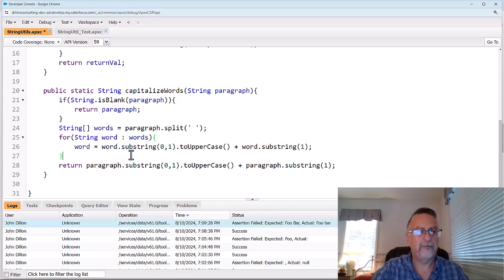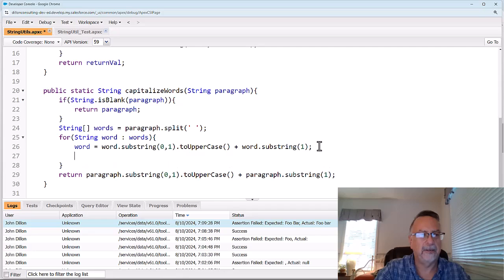And then when we return, we could do this a couple ways. We could build up the paragraph by appending each word as we loop through, or there's a special thing we can do with the string where we can do a join on it. I think the simpler one is to just reuse the paragraph and build it up here.